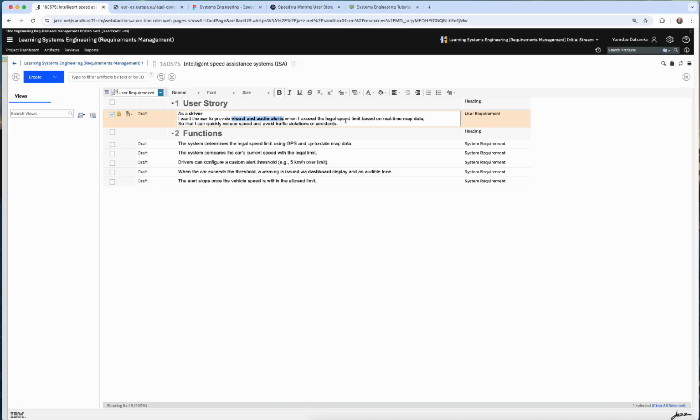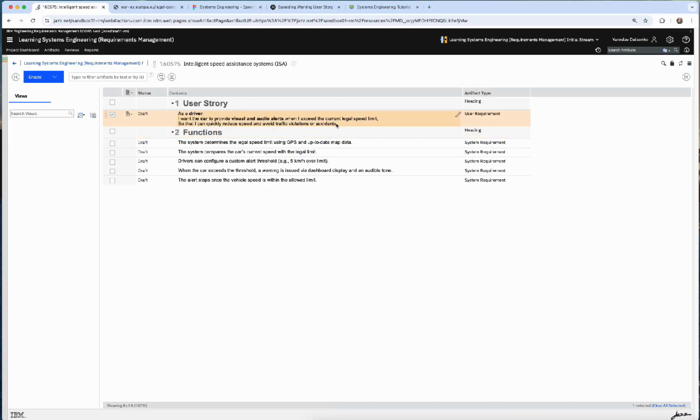When I exceed the legal speed limit based on real-time map data, I will remove this, exceed the legal speed limit, because it's already the implementation and I want to work more on implementation. When I exceed the current legal speed limit, so that I can quickly reduce speed and avoid traffic violation accidents.